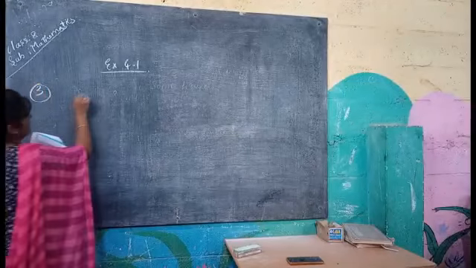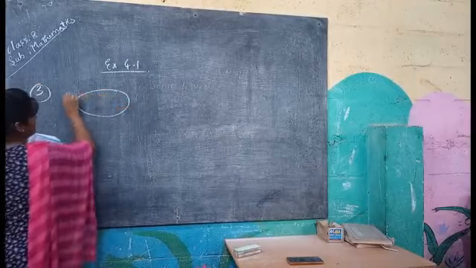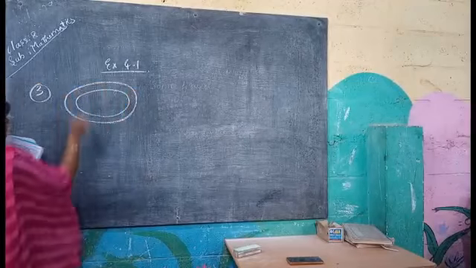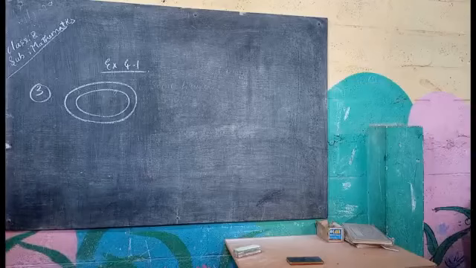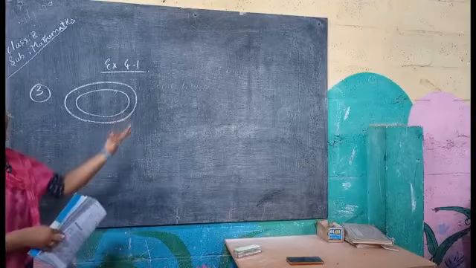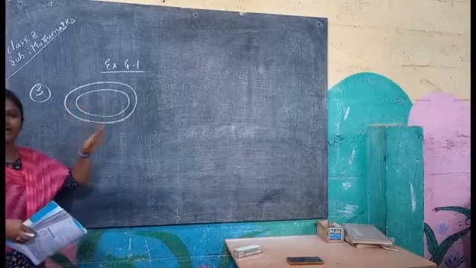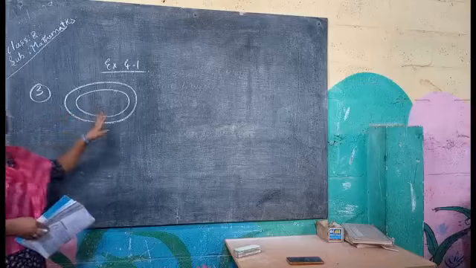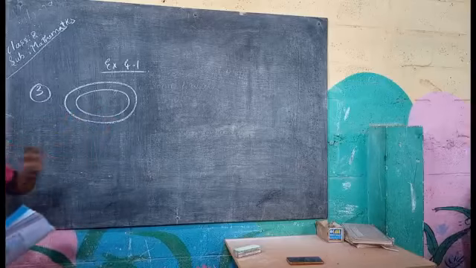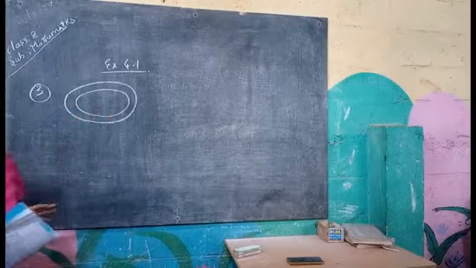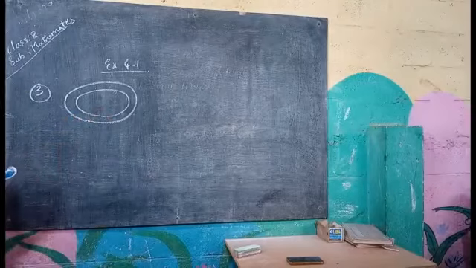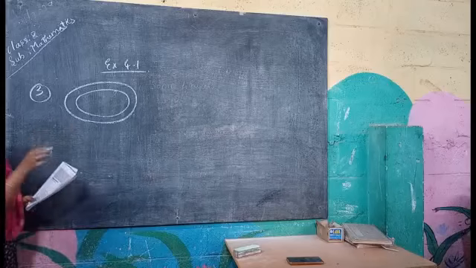It is like an egg shape. Here we don't have any diagonals. We don't have any sides. We don't have anything in this. So it doesn't have any of these curves, so there is no name for this.